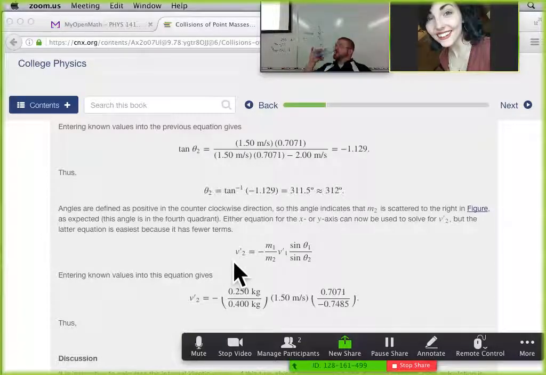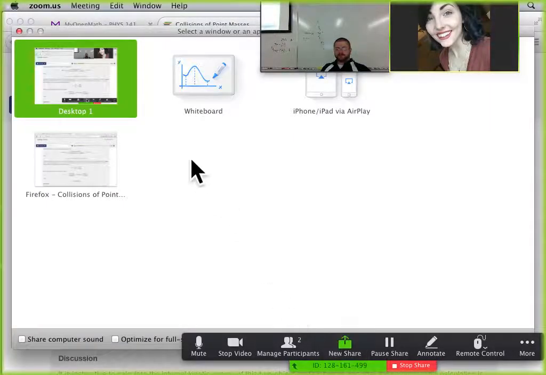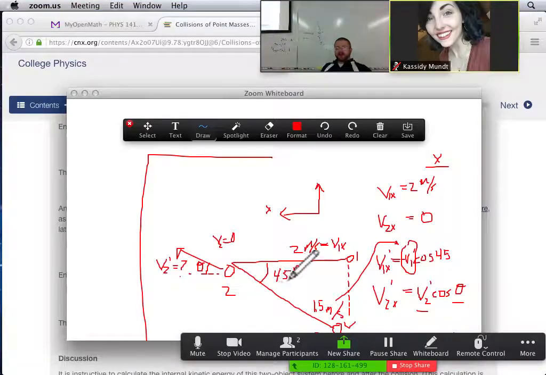Once you found that second angle, is it 312 degrees? So it's 312 degrees from wherever you measured your very first angle. So let me show you that really quick. My very first angle I measured down from the x-axis, so this should technically be negative 45 degrees. And I showed that when I put it in, and I put the negative right here. Because the cosine of a negative angle is equal to the cosine of the angle. So I took the negative all the way through and put it out front here.